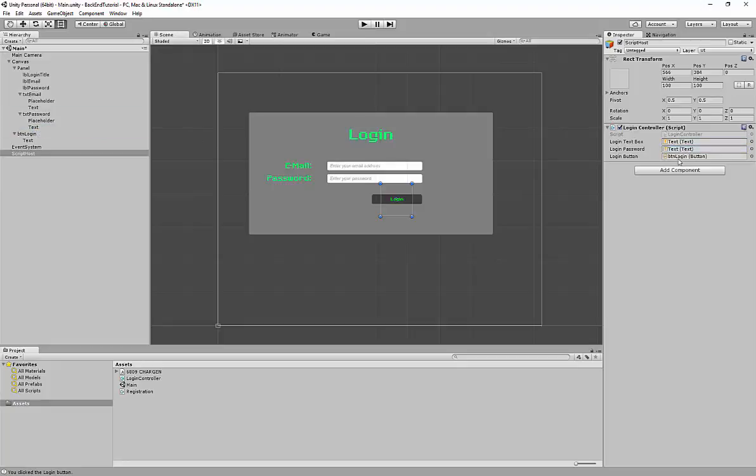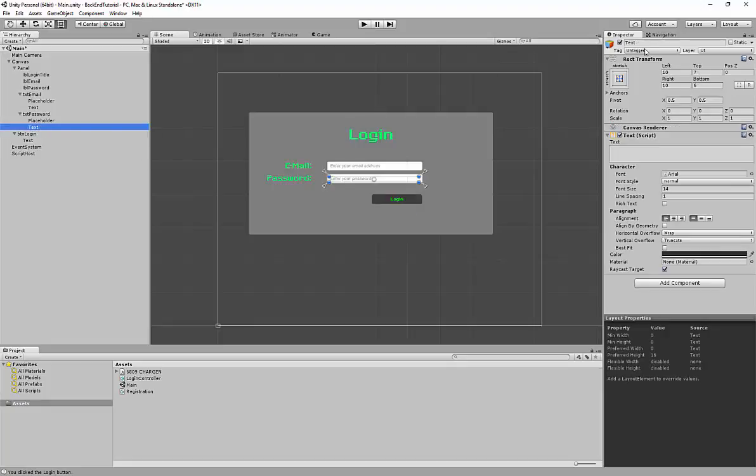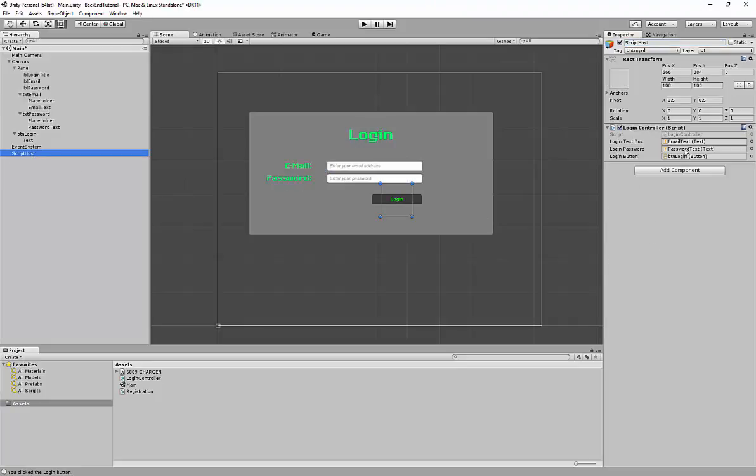Now it would probably be smart in light of that to go ahead and change these to something that you can tell what they are. So we'll say password text, and we'll say email text. Otherwise, you run the risk of doing this wrong and you're unable to visually tell that you've dragged the wrong thing in there. So login text box is email text. Login password is password text. That's a little easier to spot mistakes. All right, so now we've got our references set. Let's switch back to Visual Studio and continue on our merry way.